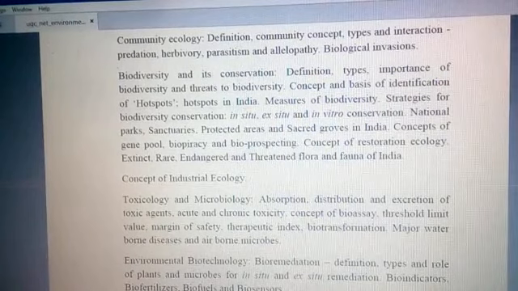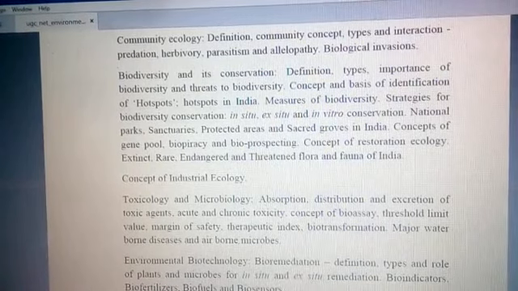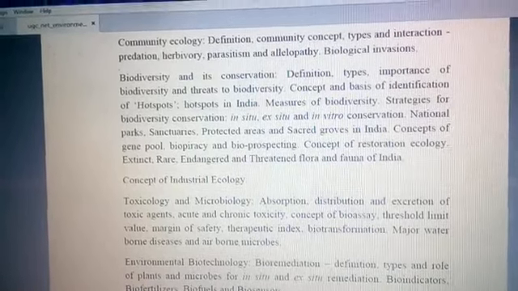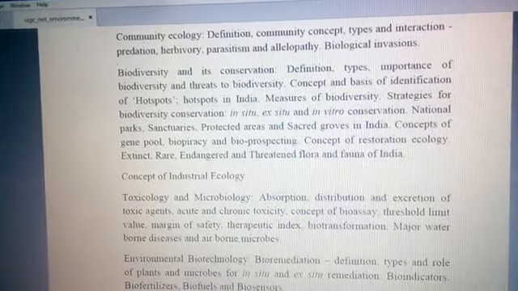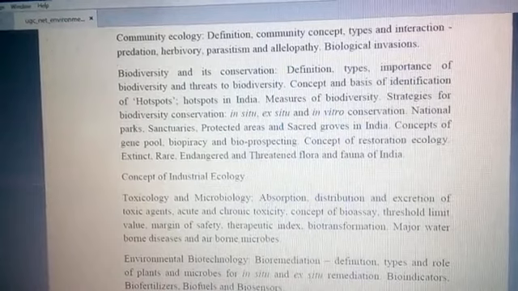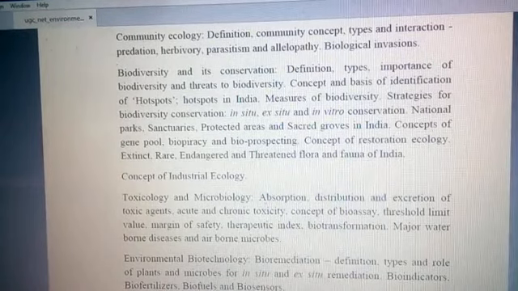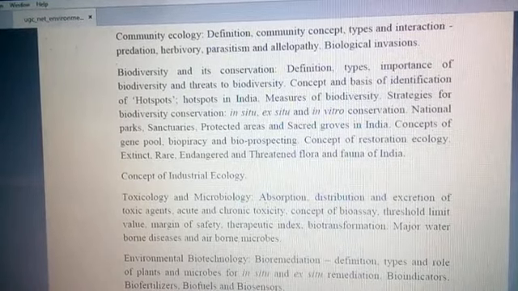In this topic we will study the indicator species of pollution, air pollution, water pollution and so on. And the biofertilizer: in this there are several algae and other species which are used as biofertilizers, which will be studied. In the biofuels, there are several plant species and other things which are used as biofuels, we will study, and the biosensors.